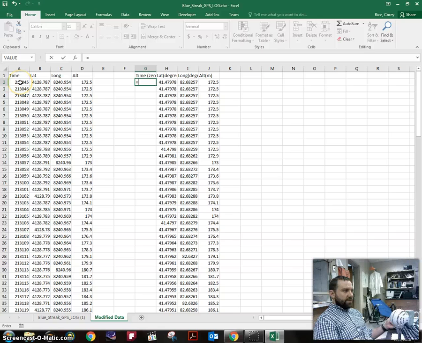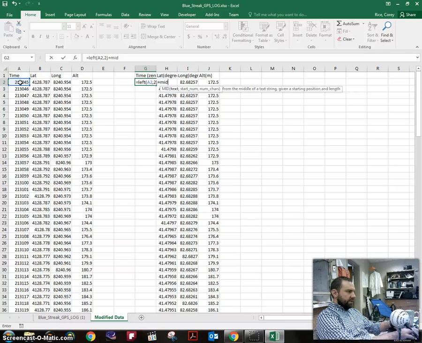So we'll first up need to start to look at these different parts of that number. So I'm going to look at the left 2 digits of this, and then I'm going to add it to the next 2 digits. So I'll say mid, come back and look at this cell, and I want it to start looking at the third number in, that 3 in the 30. It's sort of covered up, that 3 there, and I want it to look at for the next 2 numbers, so the 3 and the 0. And then I'm going to add in the last 2 numbers, which are 45.